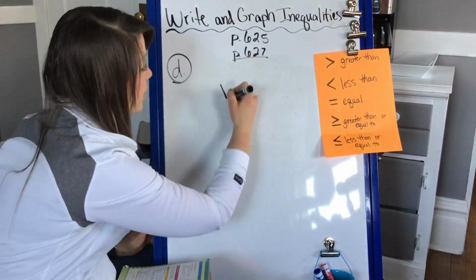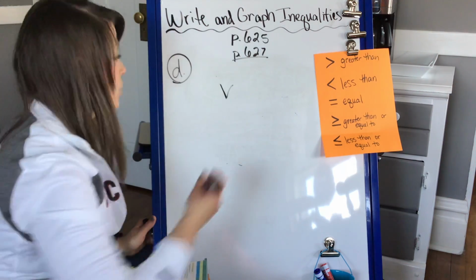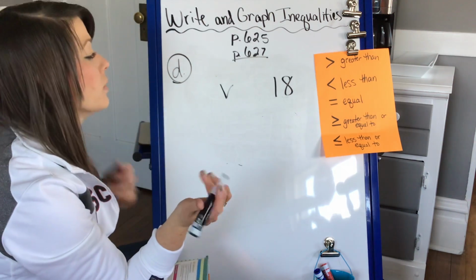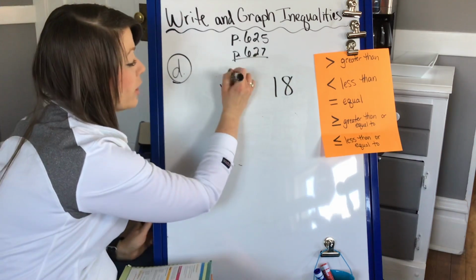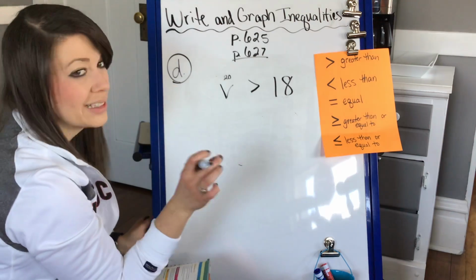Okay, so I'm going to use V as my variable. You have to be at least 18 years old to vote. So 18 is my number. Now, this might be something you have some context clues about too. You have to be older than 18. So could I be 20 years old to vote? Sure. Now on this one, you have to think, could I be exactly 18 to vote?